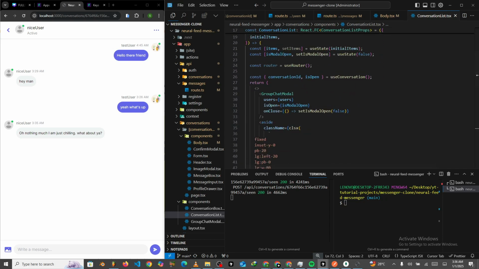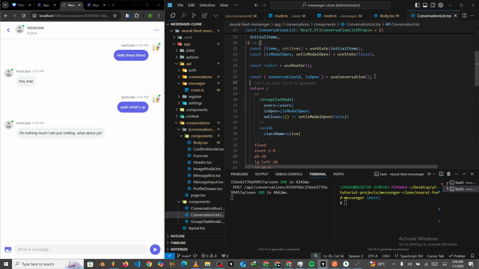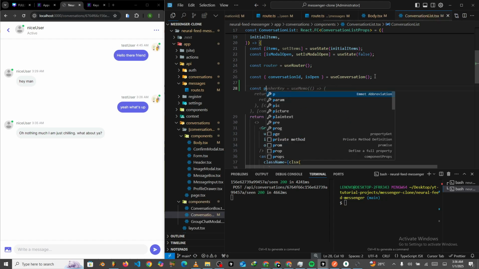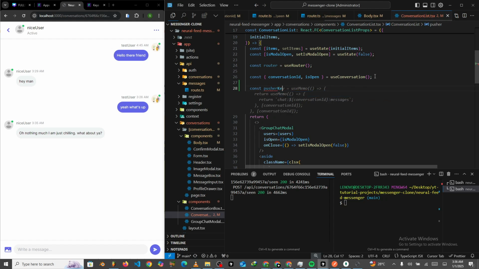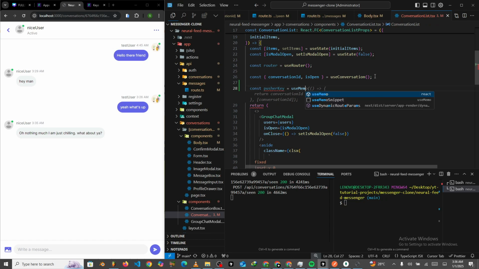So inside this scroll up that we just did right here, what we are going to do is I'll come and create a use memo. So I'll say const pusher key, and I'm going to say useMemo right here.